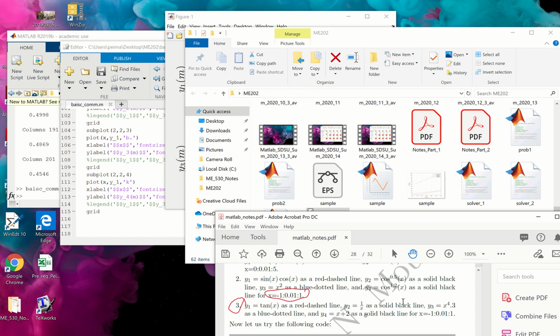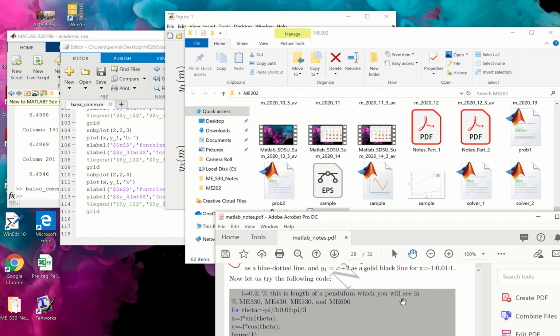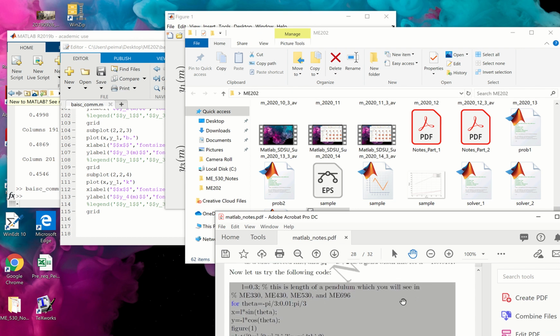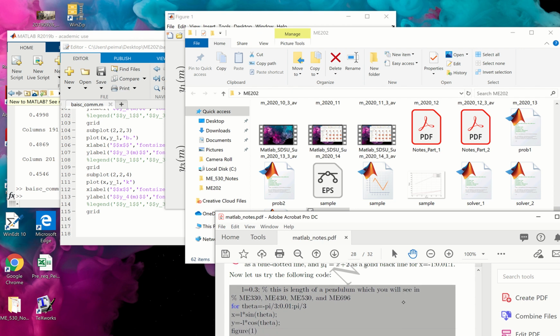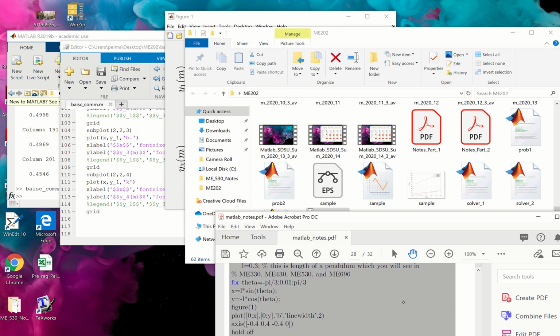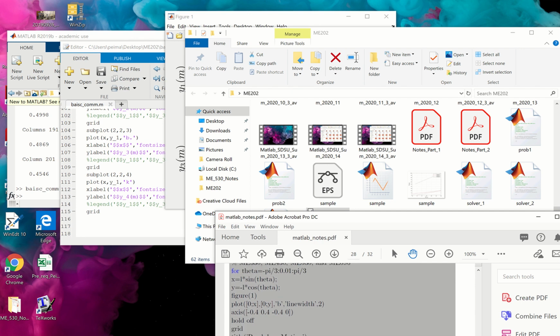Now we have enough tools to eventually go to the next step. Okay, now let us try the following code. It is the length of a pendulum, which you will see in ME330, ME430, ME530, ME696, all of the dynamics, robotics, and control courses in San Diego State University.